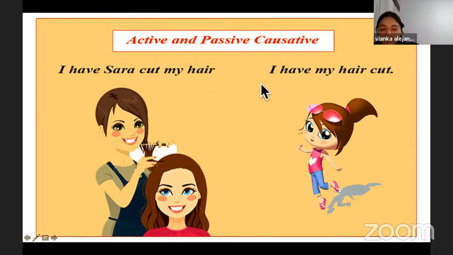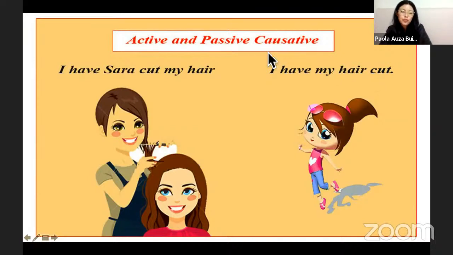All right. So in the second one, we're not mentioning who cut our hair. I'm simply saying I have. Instead of mentioning the person who did it, I just say, I have my hair cut. Again, I have the same verb. It might not be in past tense, but it's the same one, which is have. In the previous example, it was had. Here I'm mentioning my hair, and then again I have a verb in past participle.